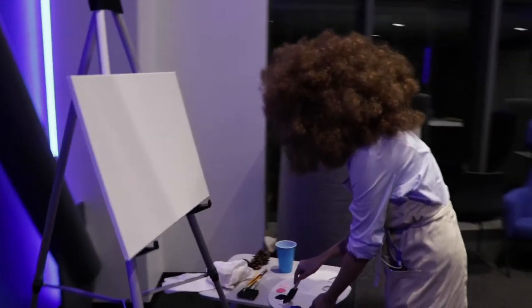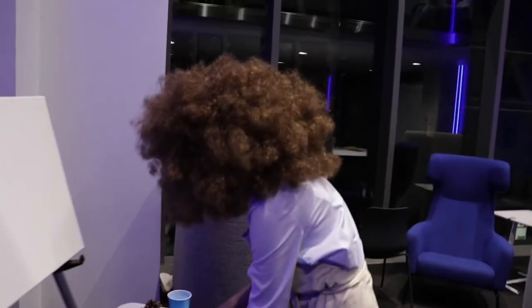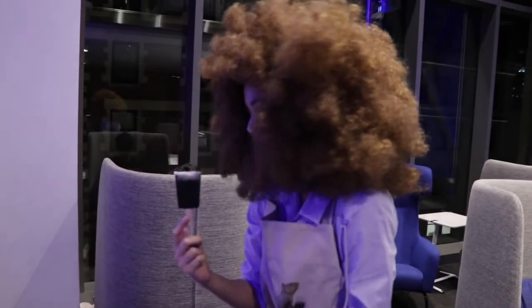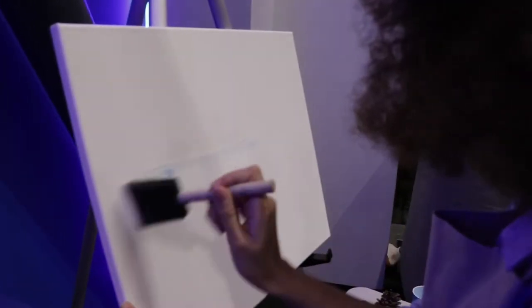Okay, so we're going to start with a decent amount of white. Really load up — oh no, Bob Ross made a mistake. Hopefully you'll get just white. And hopefully you have a brush and not a sponge at home. But we're going to go with it, because there are no mistakes. Only happy accidents.